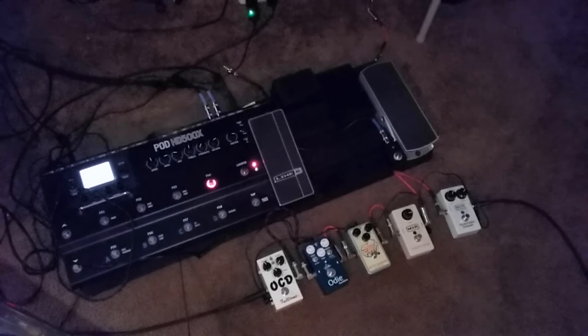So let me go ahead and just show you some tones. I'm running into the HD 500X USB into my laptop, recording the tone. I'm using the JTM 45 amp model. I'm using an Epiphone Dot electric guitar with the Alnico humbuckers in it. This is bridge pickup clean tone.